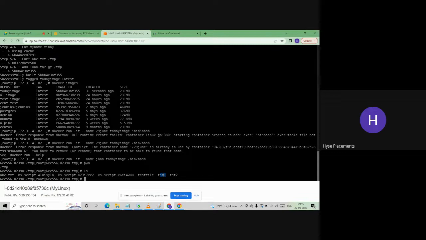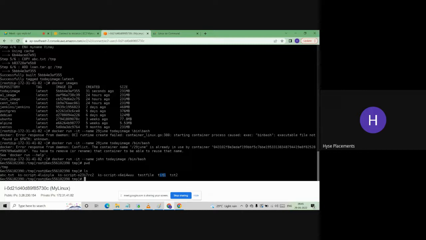Okay, now are you following? So like this, we can create the Docker file with our list of instructions, whatever instructions we want to give, what kind of commands we want to give. So like that, we can mention the instructions and we can create the container out of it.